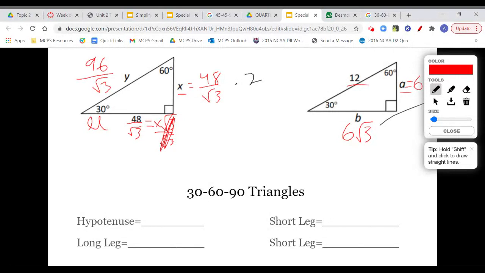With that being said, the last part of our video is to go over the rules of how I can approach this without having to go through all that thought. And again, that thought is important. We expect you to understand it. I expect you to be able to replicate what I just did and think through that process logically. But when it comes down to it, once you've been working with these a while, you don't need to do that every single time. We can have a little bit of this memorization in order to save us time on things like assessments, right? Or in real life, this will apply.